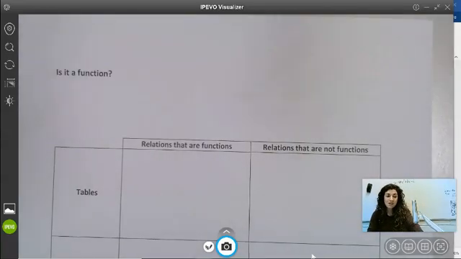11th graders. So we are moving on with our second half of our first notes of this new unit. We talked about last time about all the different ways that we can see different relations. And now we're going to focus on the big important part about this lesson, which is what makes something specifically a function instead of a relation.